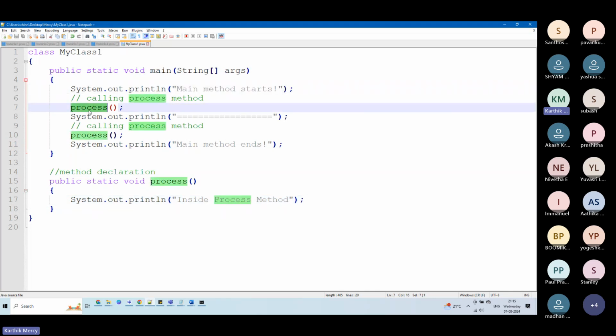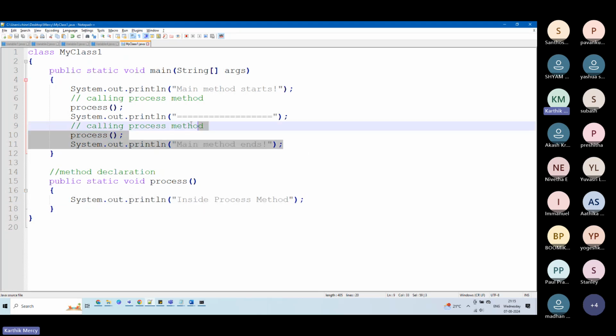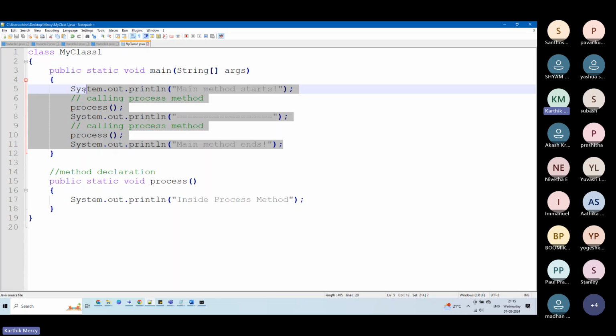If there is a method call, the control goes to that method, does all the execution over here. It comes back, it prints, and it goes sequentially one by one. And at the end, it completes its last statement and finally quits. So this is what happens when you try to execute or call the methods.